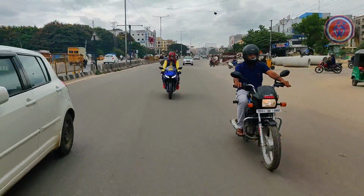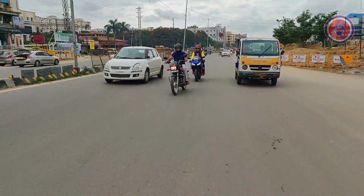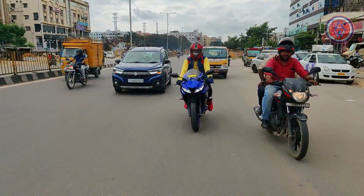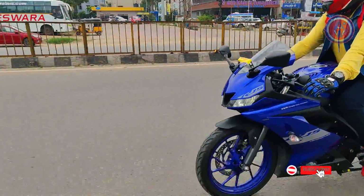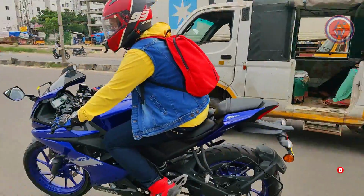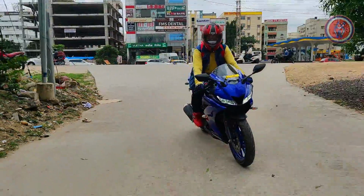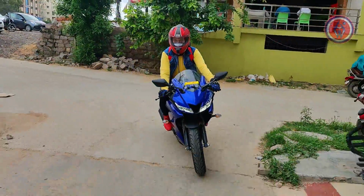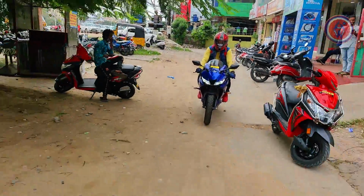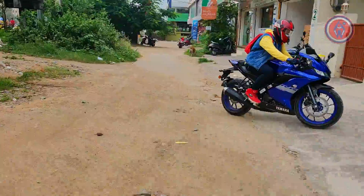So the final verdict, although the R15 V3 is a really good sports bike for beginners, if you are searching for a bike that would never give up on you at any cost and you will never be bored on it, always make you feel fresh with its performance and handling as well as a decent mileage, the R15 V3 stands first. If you are a sports bike lover, you get an all-rounder performance bike that can do city, highway and bad roads, but in a controlled manner. The gearbox, brakes, slipper assist clutch and the suspension work seamlessly without any malfunctions. So if you're looking for a beginner sports bike, then you should really have a look at this bike.